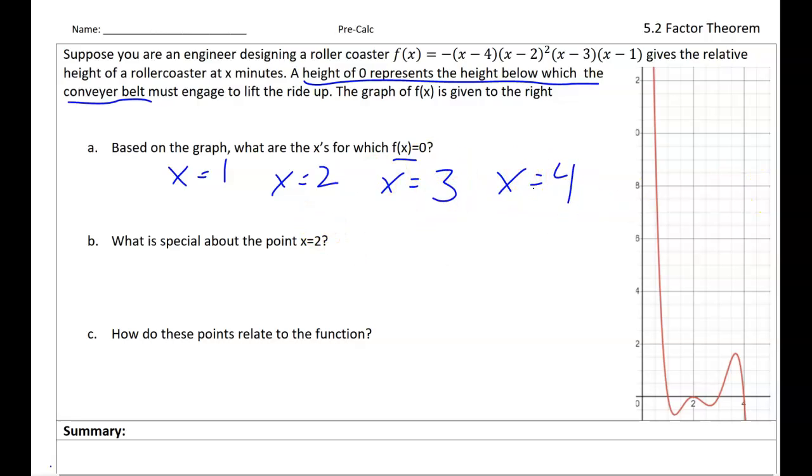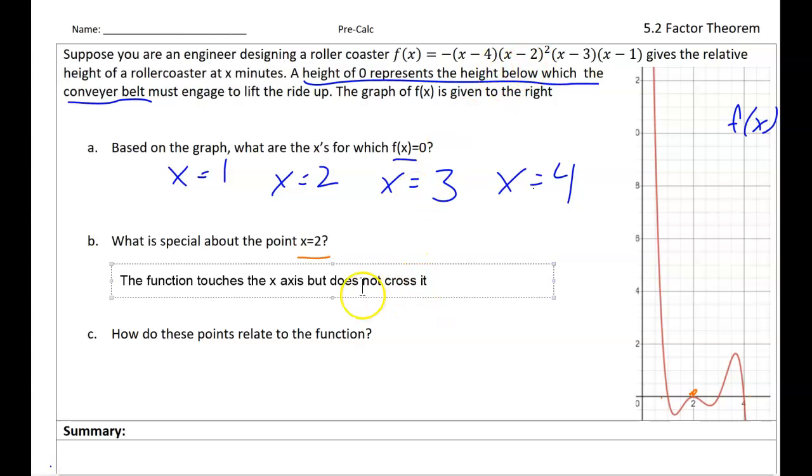Okay, and notice those numbers all already show up in my function. So this is f of x, this is the graph of f of x. So already we're starting to see maybe that there's a relationship here. Notice x equals 2 is a special point, so that's here. X equals 2 does not look like all of the other zeros here because the graph comes and touches 0 and then bounces off, right? So we get just up to 0 and then go back down instead of crossing 0, right?